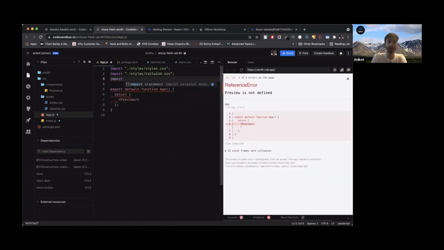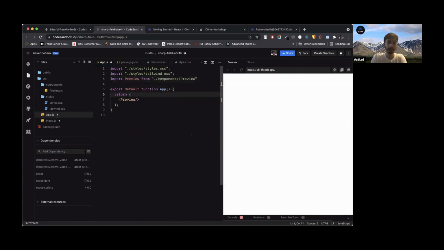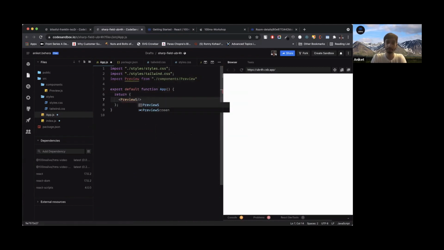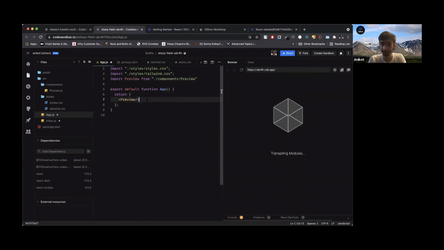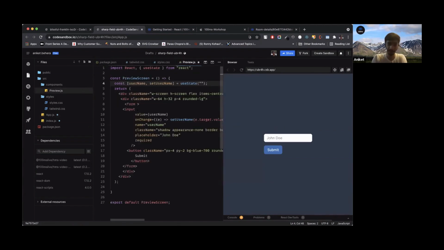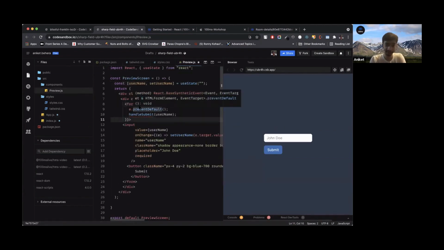Let's do an import preview from. We should be calling it. All right, we're good. All right, we've just drawn this up. Let's now actually link this method to something. Let's create an onSubmit method for the button.